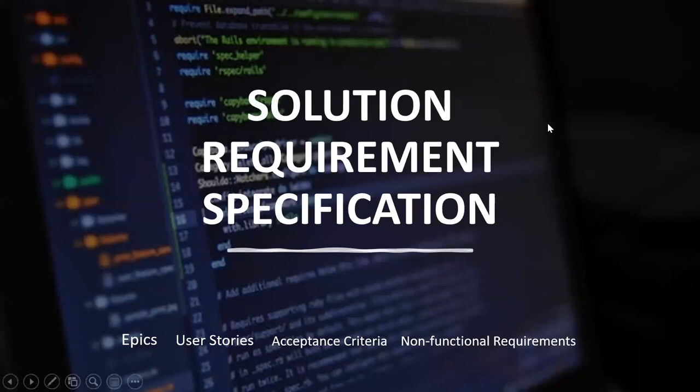Solution requirement specification. Awesome. So we've discussed business analysis, what business analysis is, in the very first class.